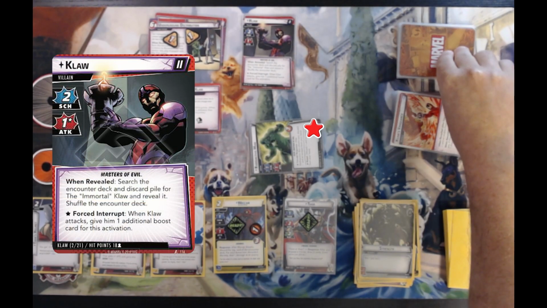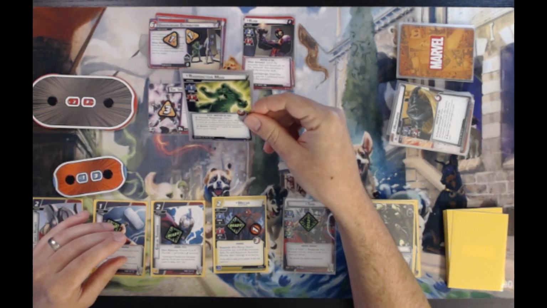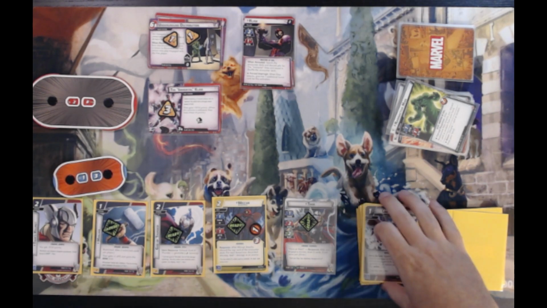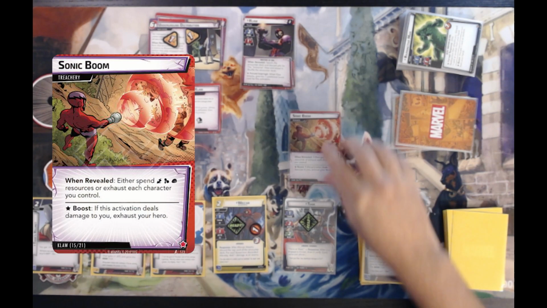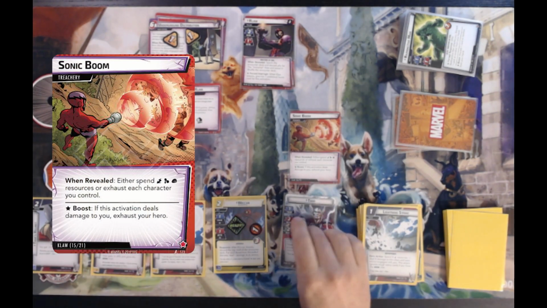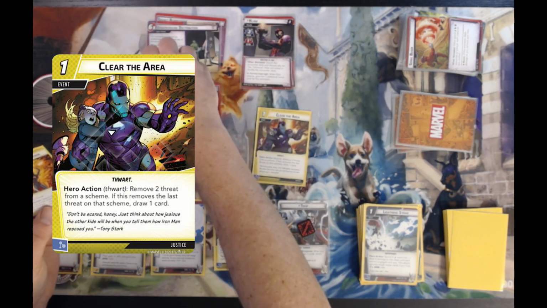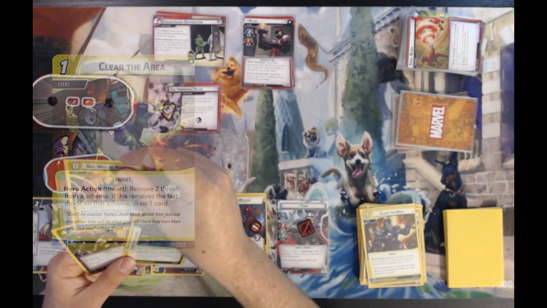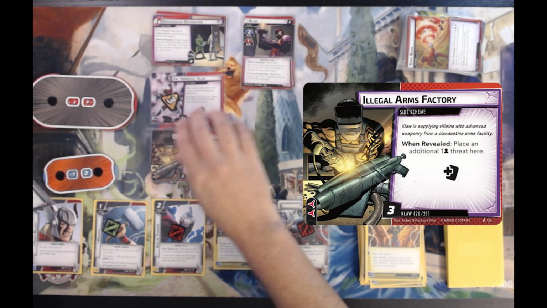Klaw attacks me, and the boost cards are both Masters of Evil characters, resulting in Thor taking 2 damage and discarding a card. This takes me down to 12 hit points, and the encounter card is Sonic Boom, exhausting Thor. On my turn, I play Clear the Area on the main scheme, drawing into Counterintelligence. Then I try my luck with One Way or Another, grabbing Illegal Arms Factory.